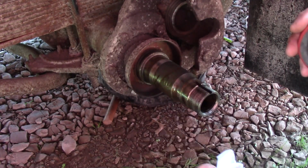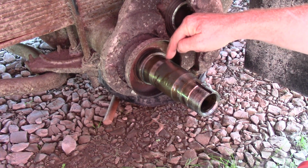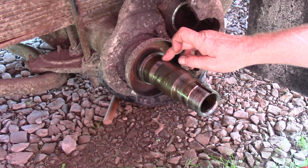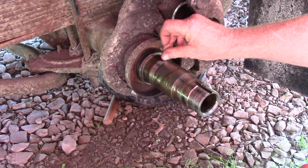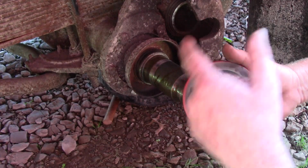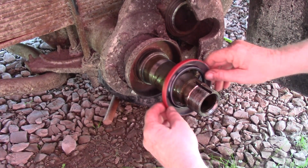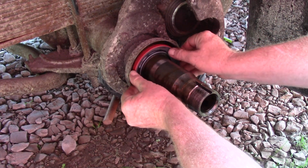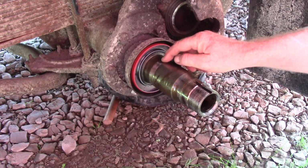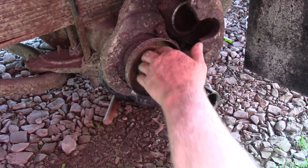So what I want to do is, since back here is where our seal rides, I can kind of see, and you always want to check, you can see where it always rides, right? You don't want a big groove right there. But I want to make sure that this diameter is going to fit there. So the seal will go like that, the hub goes on, and it goes right inside there. Actually, the groove's back there if there is one. See, we're all learning something.